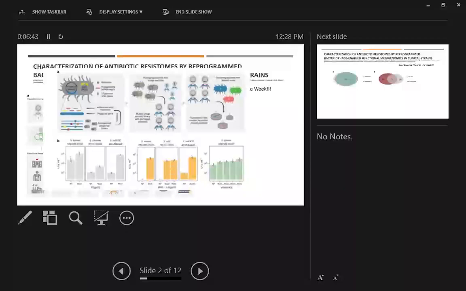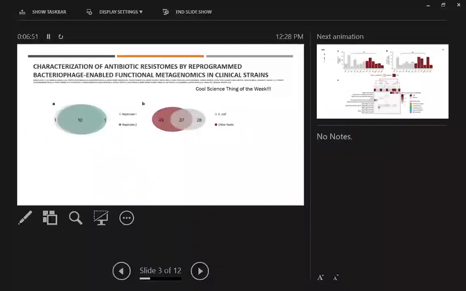And we're going to use them to then figure out where the antibiotic resistant genes are and if they work in other bacteria. Because one of the big issues is that these antibiotic resistomes, they call them resistomes rather than resistance genes, is because it's actually not one gene for a lot of these things. A lot of them are actually a collection of genes, and we don't actually know what those connections are.